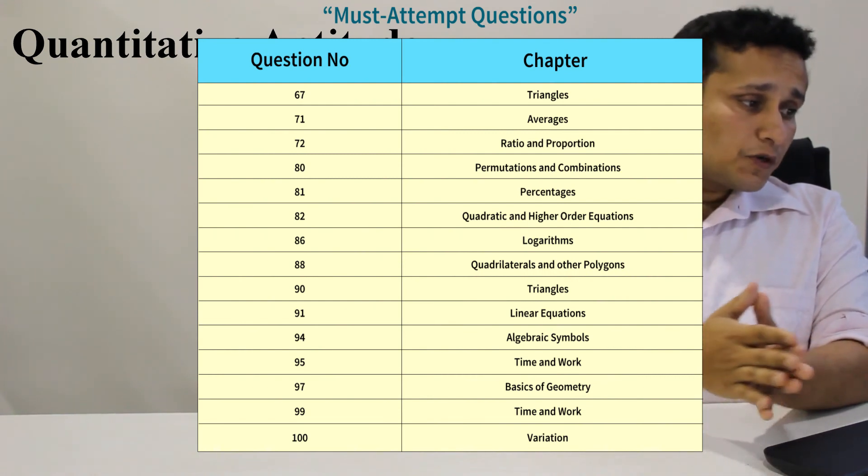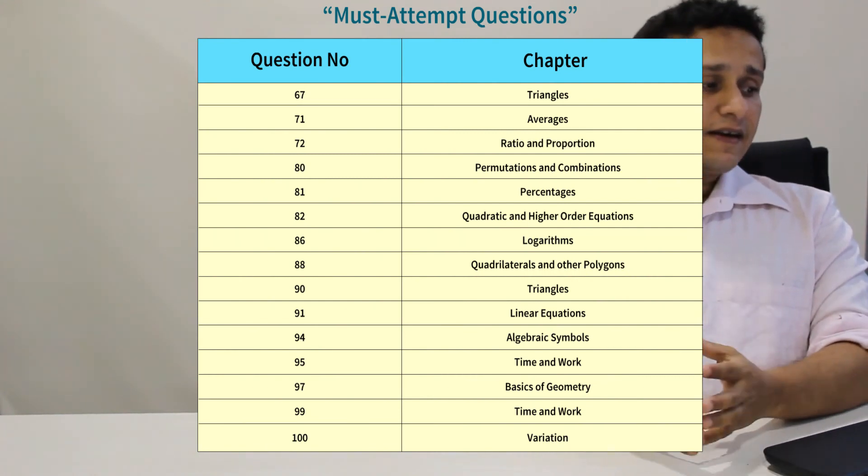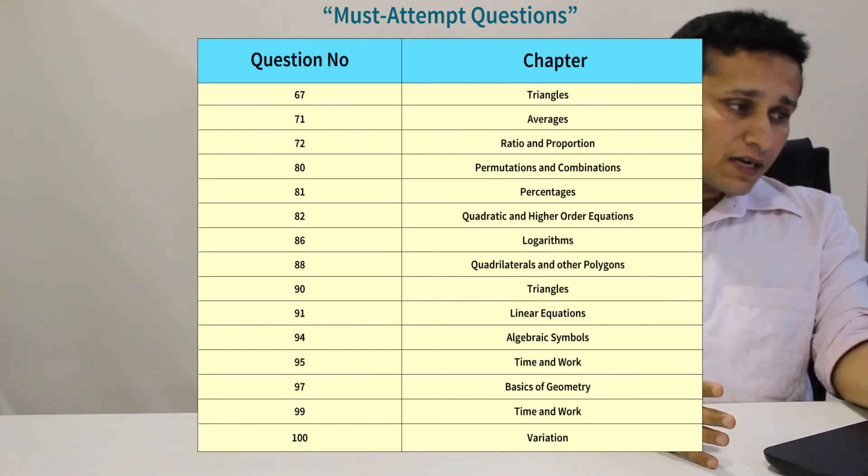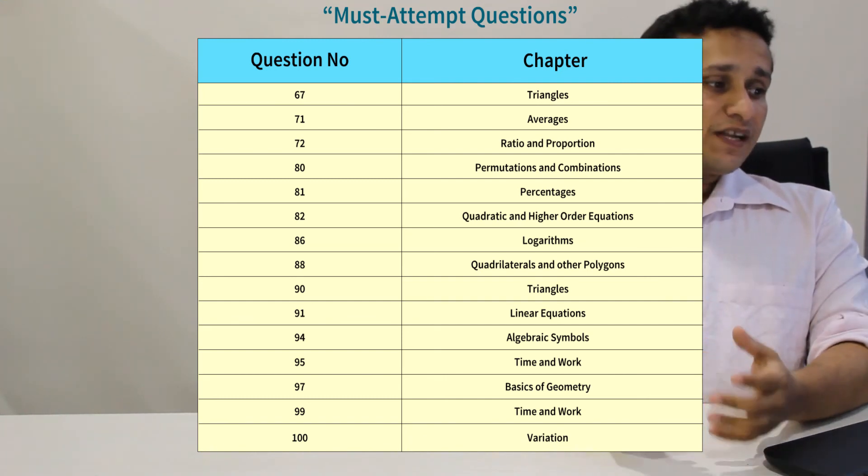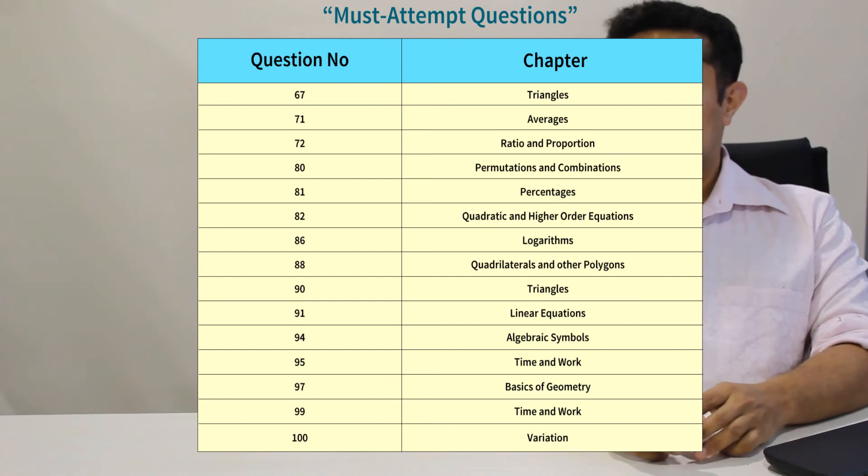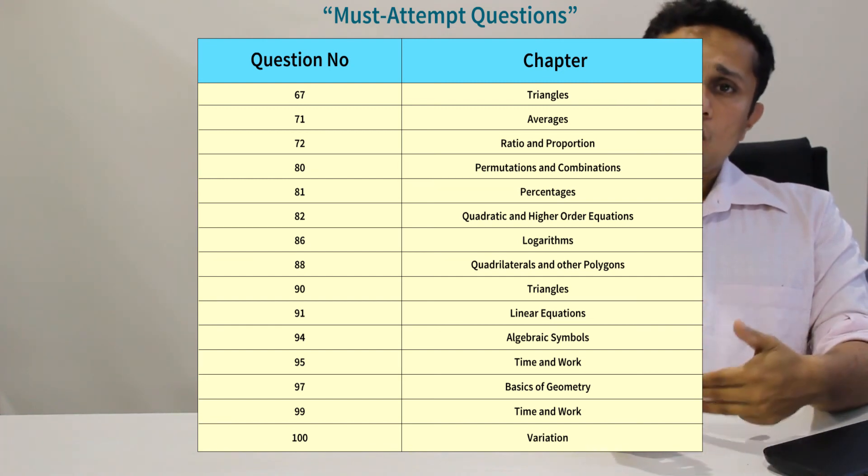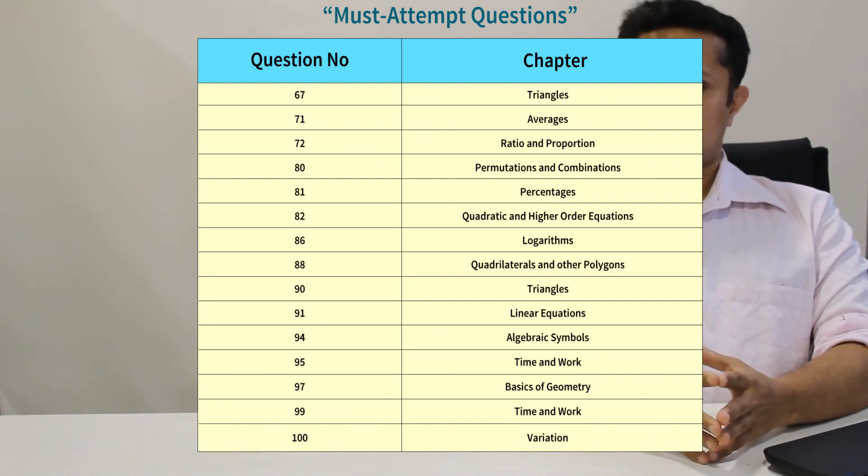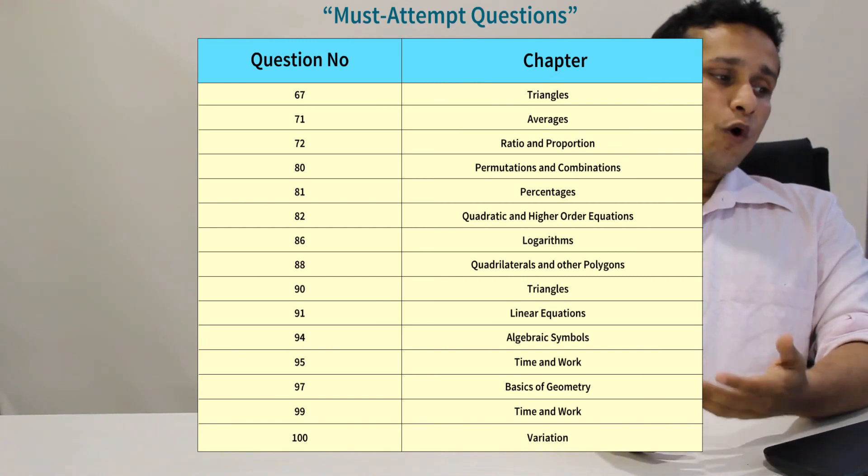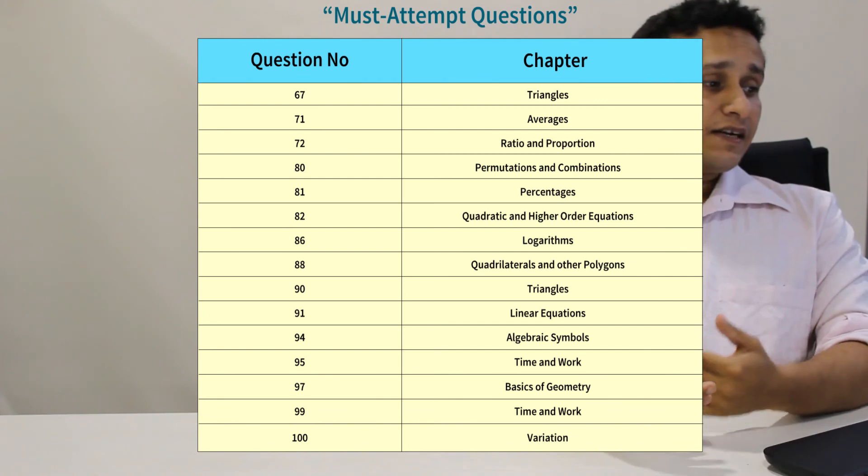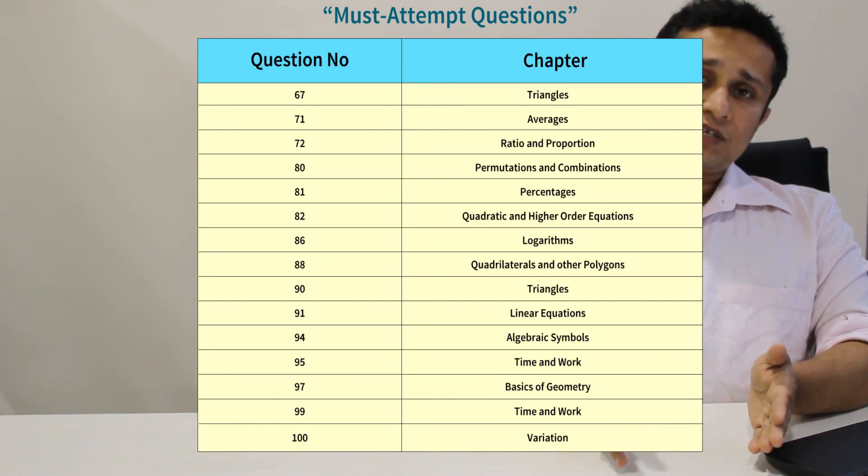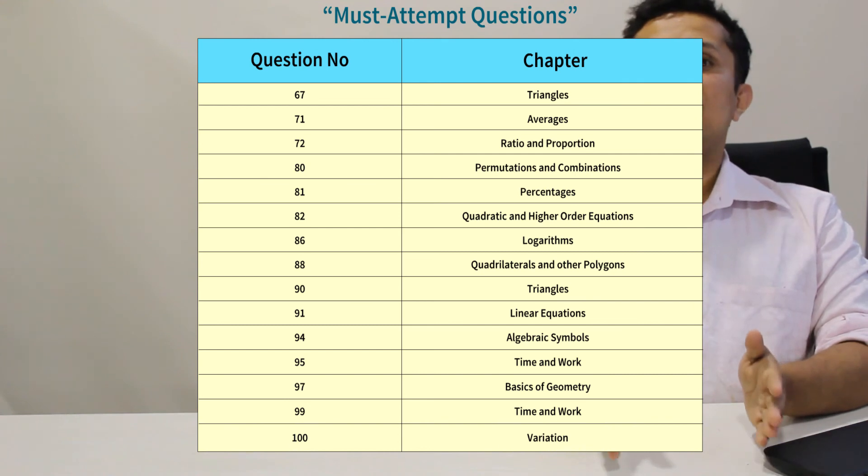So if you look at this particular paper, there was a very definite trend emerging. And I always tell students to look out for chunks of easy questions in the mock. If you look at the sets here, the first 15-20 questions from question number 66 to 80 had hardly 3 easy questions. Which means that if you went to solve it in sequential order, you would have lost a lot of time and maybe confidence as well. Whereas if I look from question number 80 to question number 90, I can easily spot 6 questions. And from question 90 to 100, I can spot another 6 questions. So the last 21 questions or the last 20 questions had 12 to 13 questions that should definitely have been attempted.